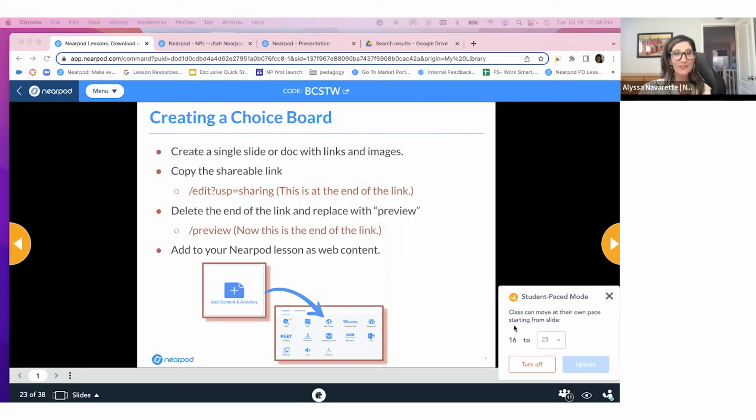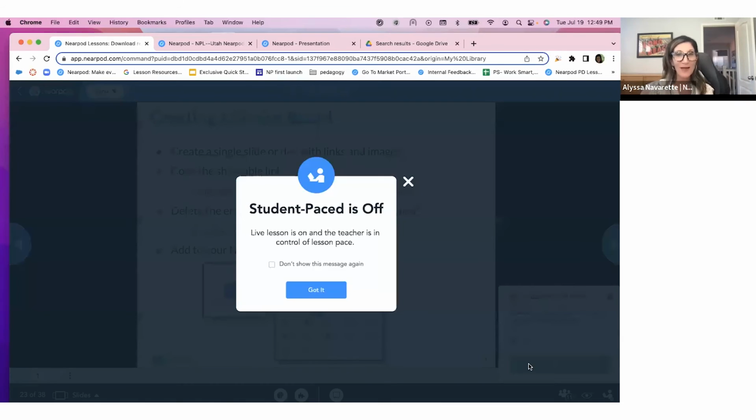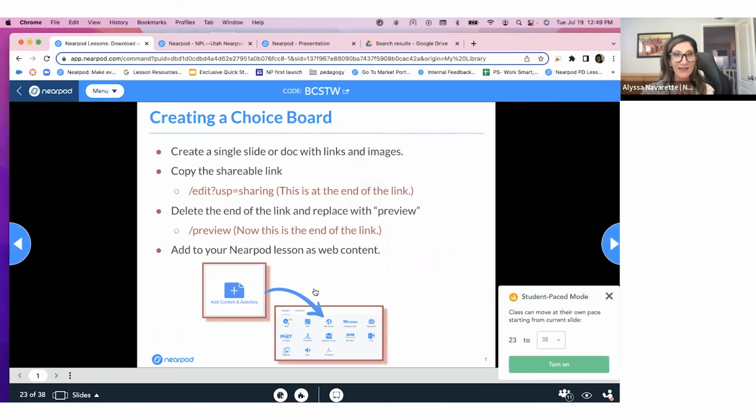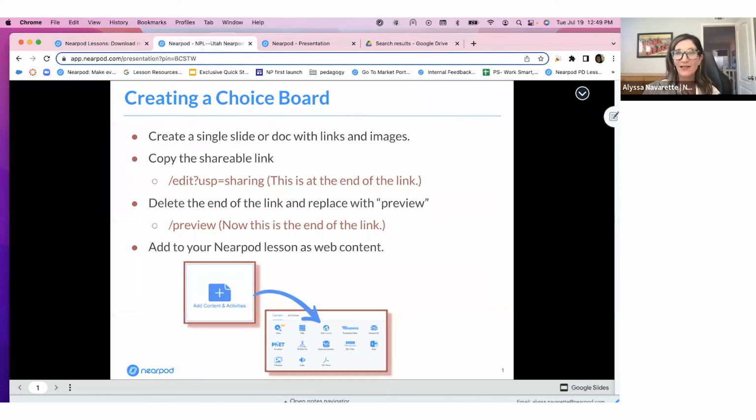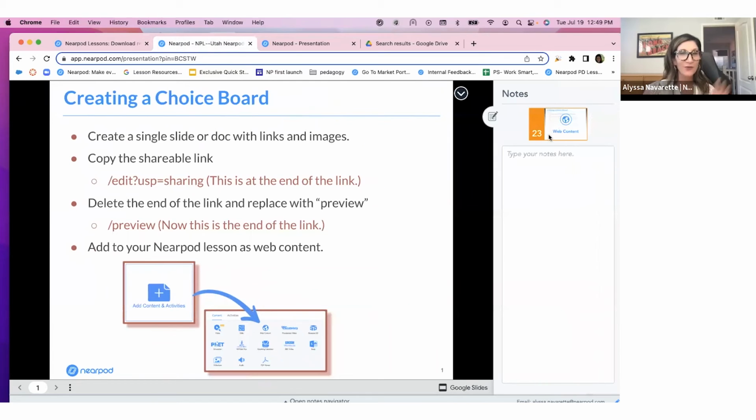What I am going to do now is turn off the student paste, so it pulls you all back together to looking at the slide that I want you to look at. Do remember, as a student, if you activated your notes, turn this little notes navigator on. If you want to go back and revisit this presentation after we are done, you just need to check your email or your Google Drive where you share this presentation, and you can continue to learn and discover.